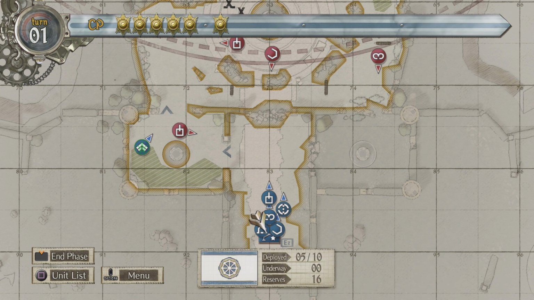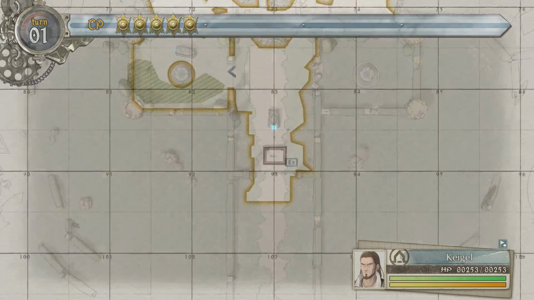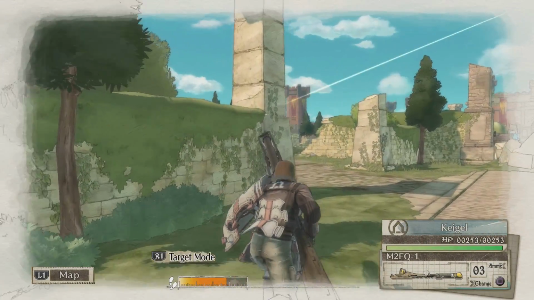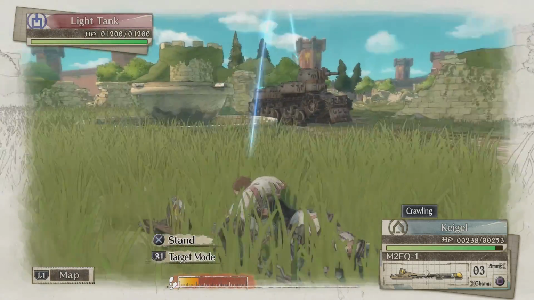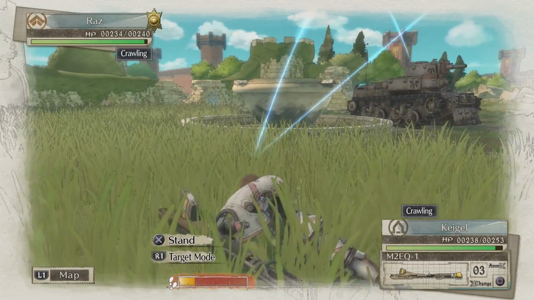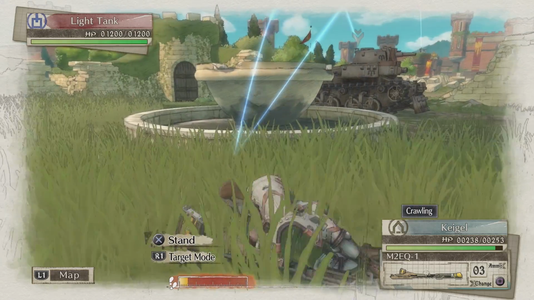Alright, let's see how far we can move this Lancer. We have a lot of AP left, so let's move. Come on, Kegel. I like your hair. Whoa, look at these lances. Being entirely honest, they look a billion times cooler than the lances we had in Valkyria Chronicles 1. I'm going to be honest, those lances look kind of goofy. This one kind of looks like a realistic Monster Hunter weapon almost.